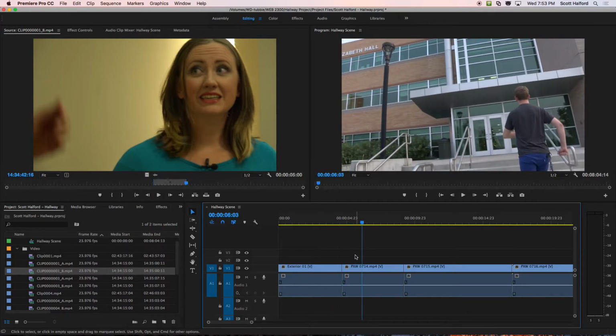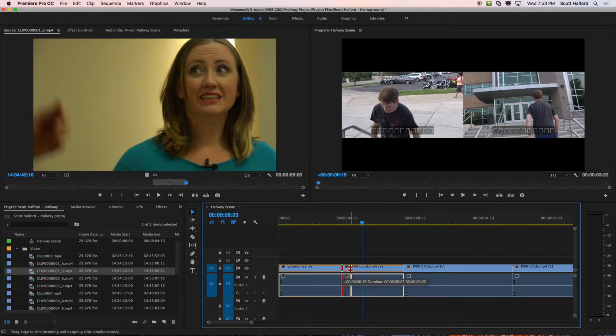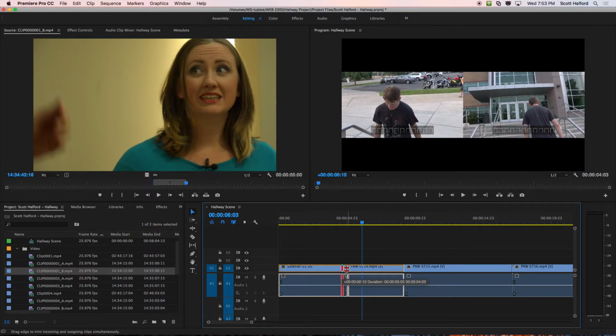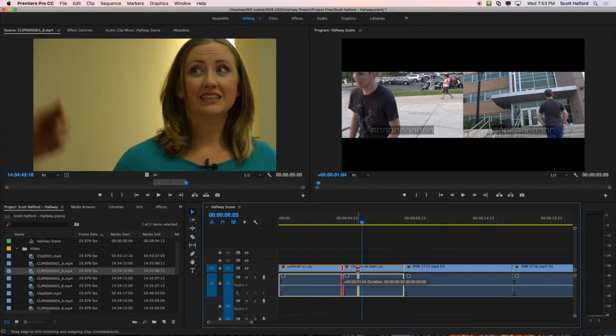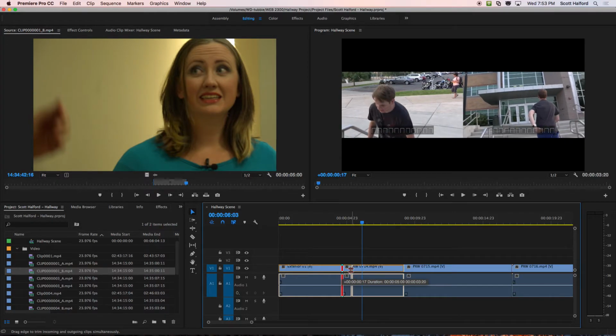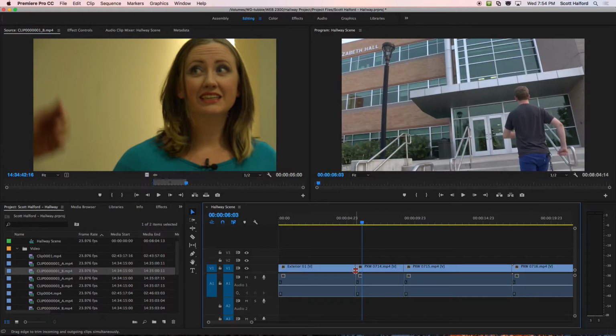Okay, that's pretty good. But let's just use the roll tool. Roll it back this way. Now the cool thing about this roll tool is it shows me the last frame of the first clip on the left side and the first frame of the right clip on the right side. So it shows us the exact frame that this cut is happening. So in theory, he could step up a step before we cut. Let's just see what that looks like.